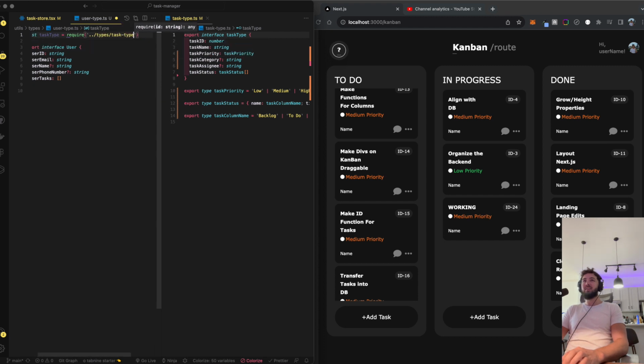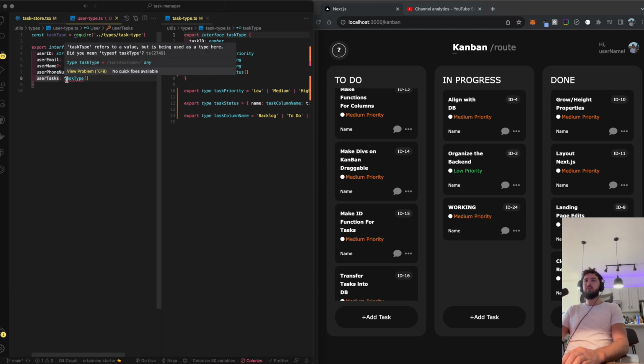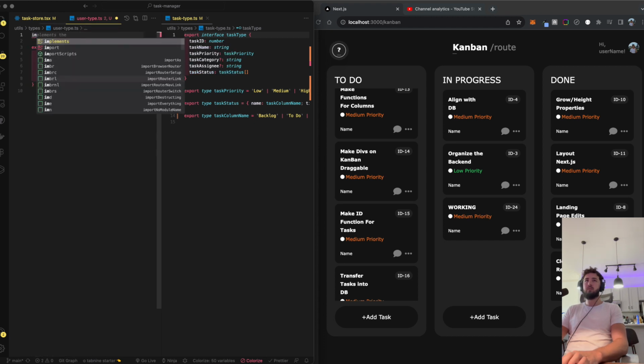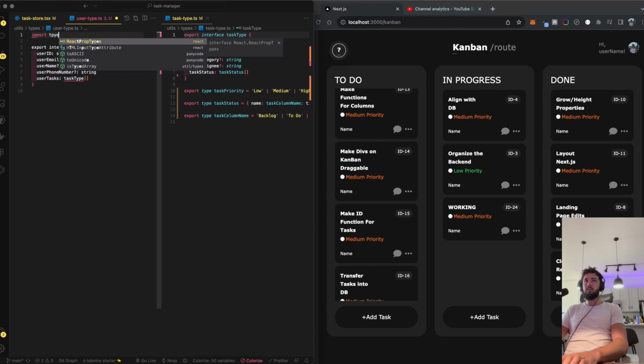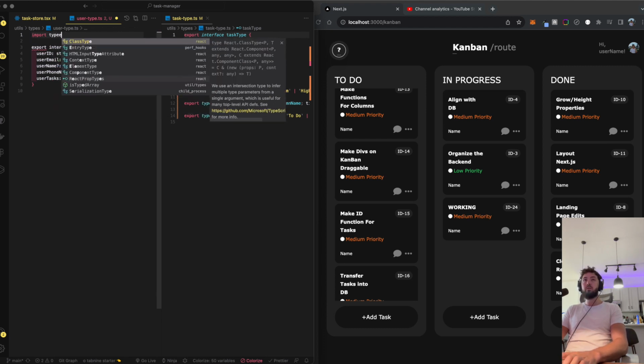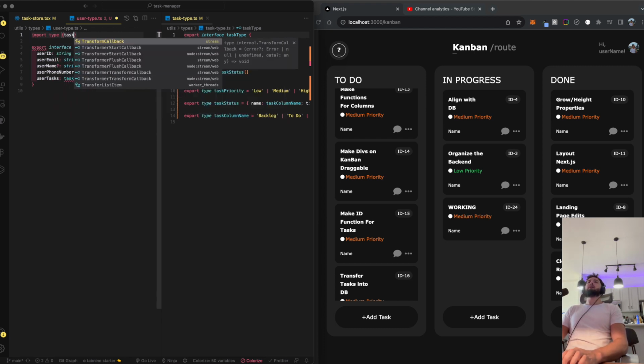Types, task type, user task, task type, import type, task type.